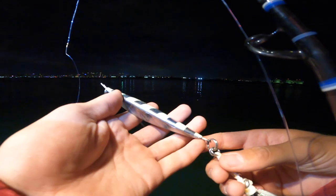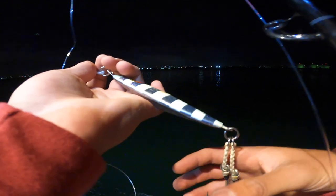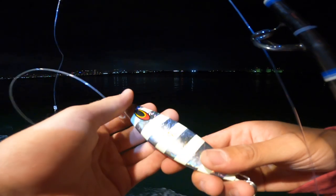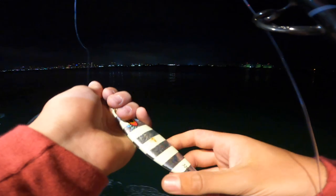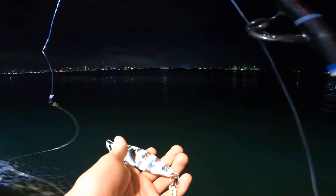And right here I have this flat fall jig. This is what I'm going to be using tonight when we get to the tuna grounds. 320 grams. This is a Buffalo flat fall jig, and later I'm going to show you, but we're going to charge it up with a UV light, get it nice and glowing down there, and that'll attract the bluefin. I'm going to put my stuff down and show you this boat because it's very cool.